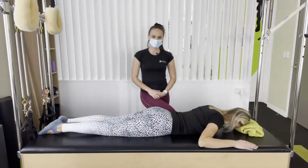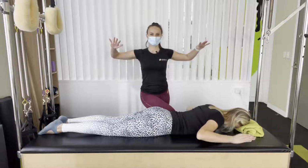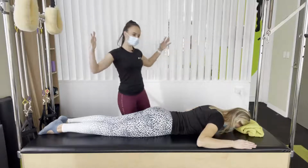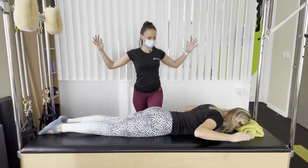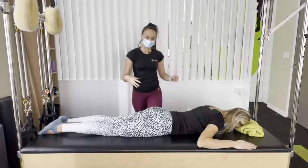Perfect. 2 more, everyone at home. Slowly floating the elbows up, keeping the wrists above the elbows as well, so we're engaging that lower part of our trapezius muscle. Good. 1 more for good luck. And then you'll place them back down on the ground, so you don't have to hold too much.